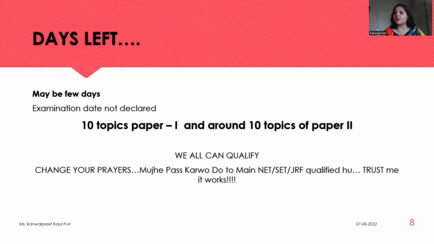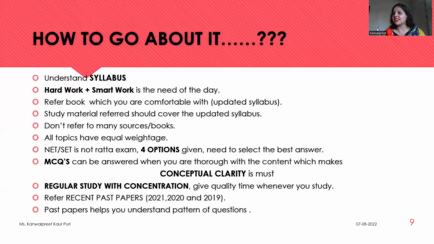You should not then go to WhatsApp. You should not go to media websites. Give quality time. Whenever you study any concept, understand it completely and solve a few questions related to it. Now, how to go about it? Let's see. Understand the syllabus. This is your main key to success. What happens is, we don't understand what the syllabus is or how much we know.